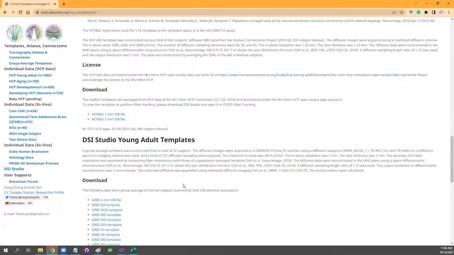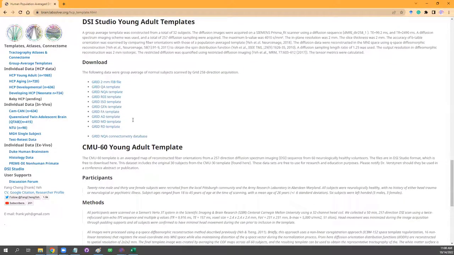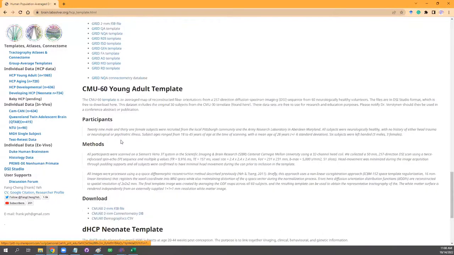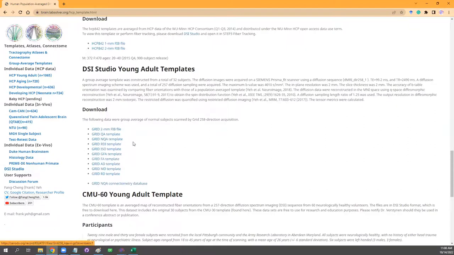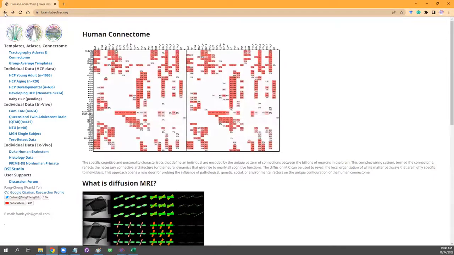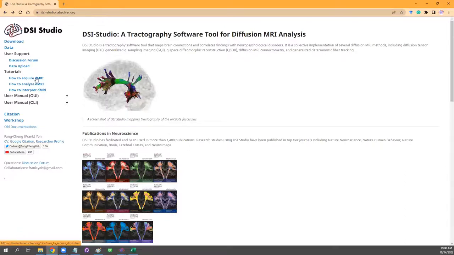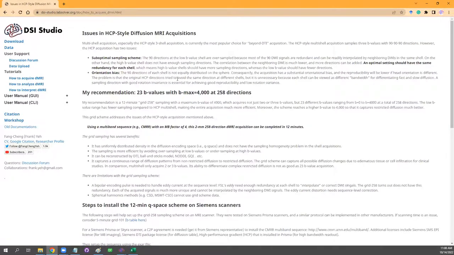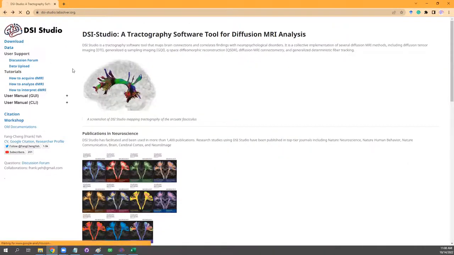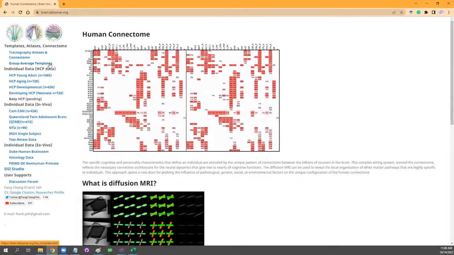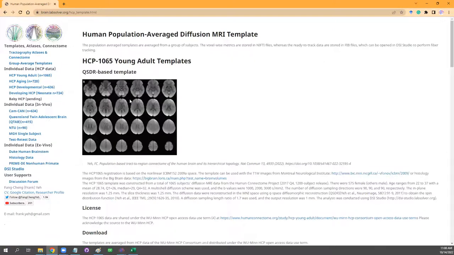So in the community, there is an issue about harmonization that's also related. And also see here, I also provided a template for different acquisitions. Ideally, if you match one of the acquisitions, you could just use this one. So this one is the grid sampling scheme, which is collected using the recommended acquisition protocol outlined here. So the answer is yes, there is publicly available data, but you need to pay attention to acquisition difference.